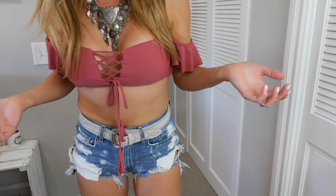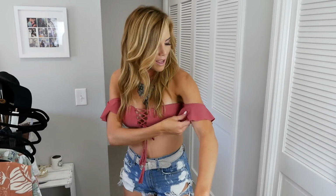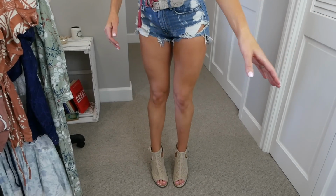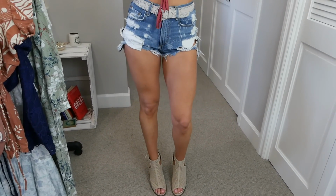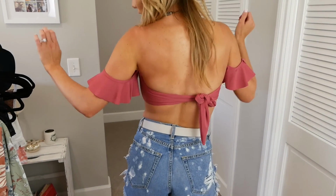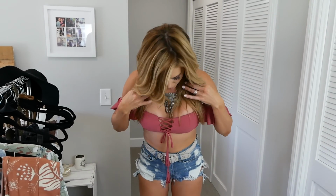And the final look, oh my gosh, you guys, I'm so obsessed with this top. It is so cute. It's so cute. And you know, there's something about a bathing suit versus a bralette or even a t-shirt that's just so much more comfortable. And if you're sweaty, like this girl, it really helps you avoid it. So cute little off the shoulder, lace up tie, knots in the back. How adorable. So perfect. And then if you wear it all day and you're going to the night concerts or anything, you throw on a little jacket, like a little leather jacket, and you're good to go.